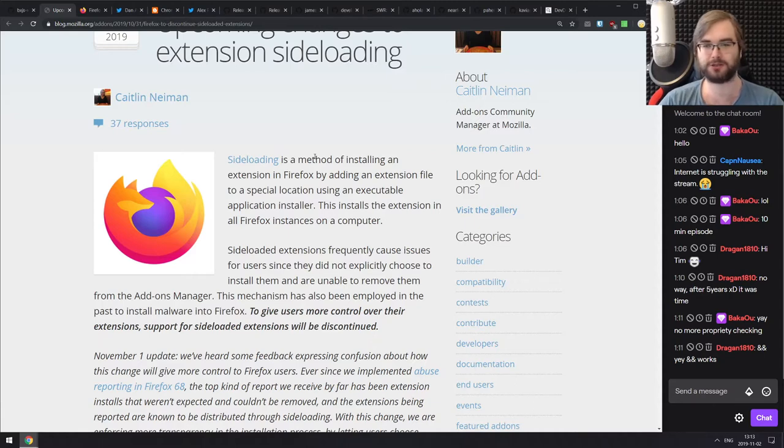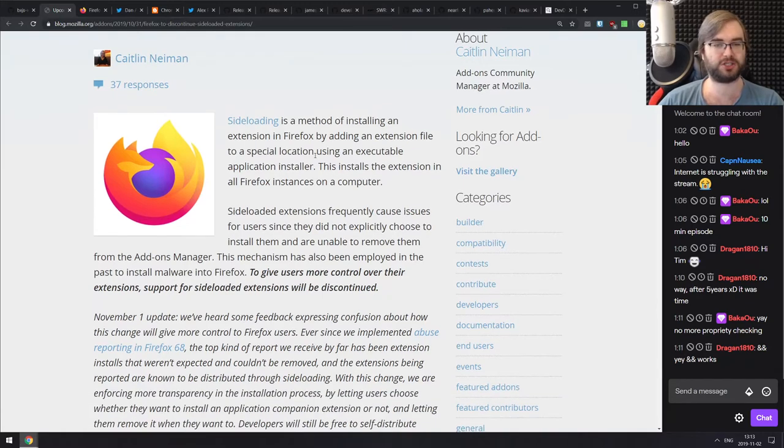You know, when you install some sort of app and it basically silently adds some kind of crappy extensions into your browser that you never wanted. So this will no longer work. Chrome did that, and I think Safari also applied this change quite some time ago, even more than a year ago, if I remember correctly. Firefox is now following in their steps, essentially, and also prohibiting sideloading altogether. So no more crappy extensions installed from third-party apps.